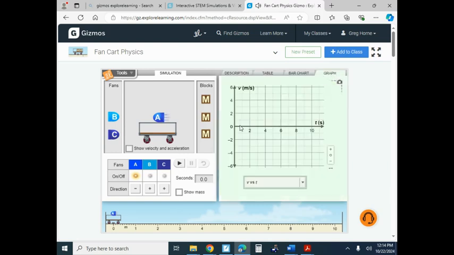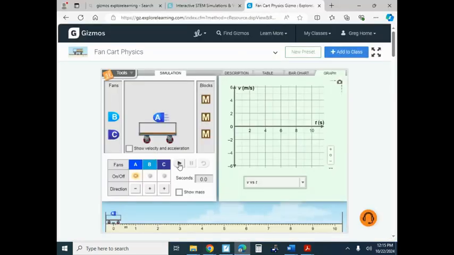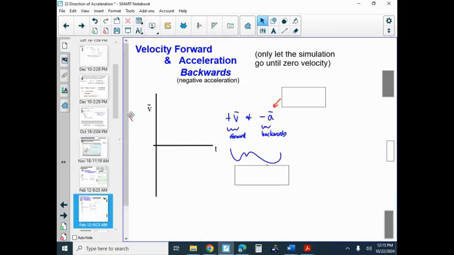So we're going to look at the VT graph of it, right? And I think it's pretty obvious it's going to be slowing down. It's going to start at 2 and slow down to a stop. I probably had a note here for myself: only let it go until it's 0 velocity, because we only want to analyze that one kind of motion, right? So let's press play there, and then pause-ish. I managed to pause just as it was stopping. So we have a negative slope, so it's a negative acceleration. All these things are self-consistent with what we've looked at so far. So it looks like that, right?